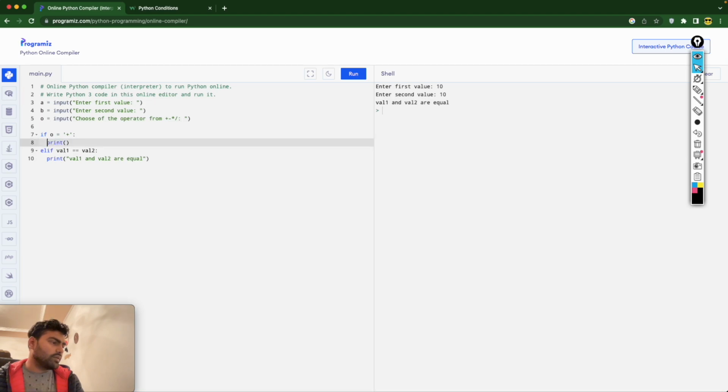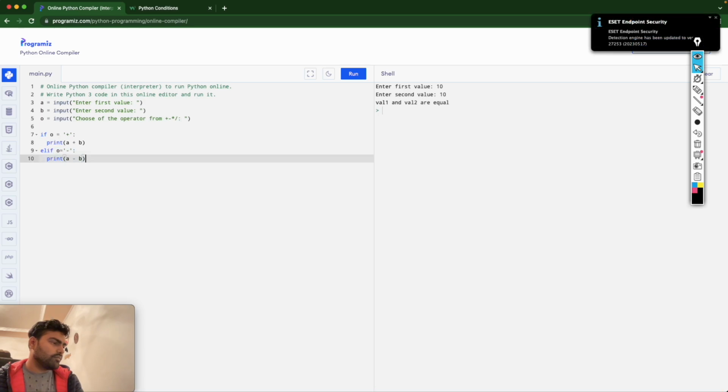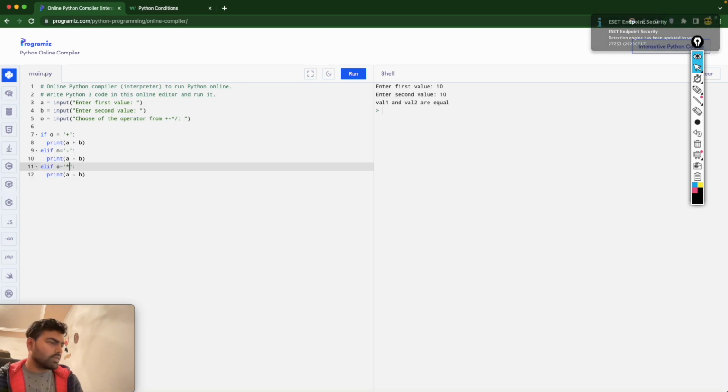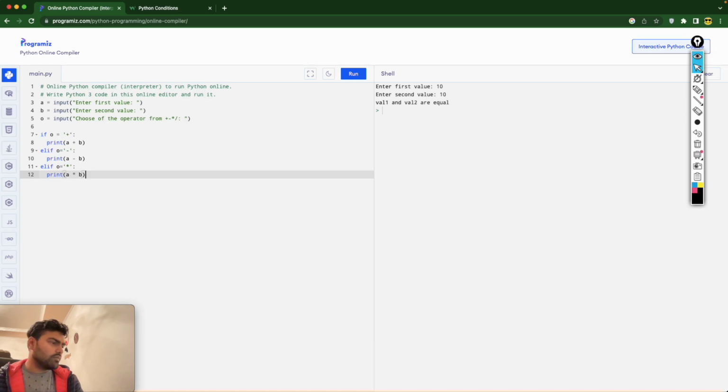Now I'm gonna say directly print A plus B. Okay, now if O equals minus, then I'm gonna say A minus B. If it's multiply, then it's multiply, and if it's divide, then it's divide, right? Let's see if it even works or not.